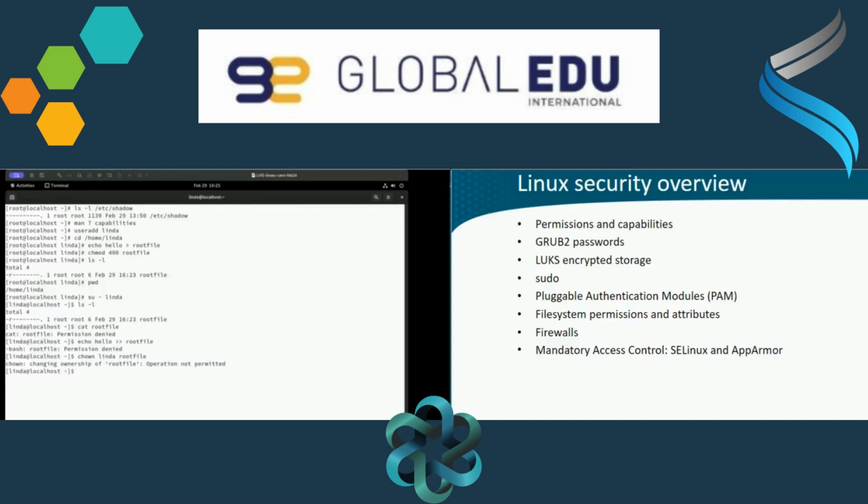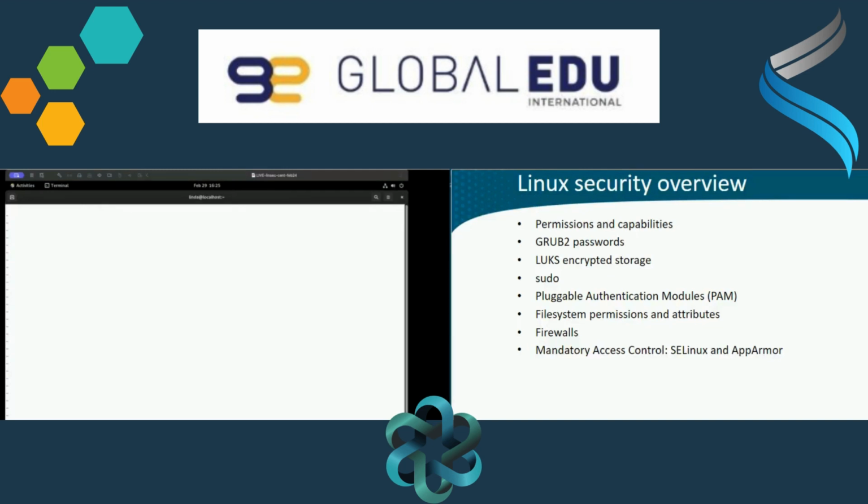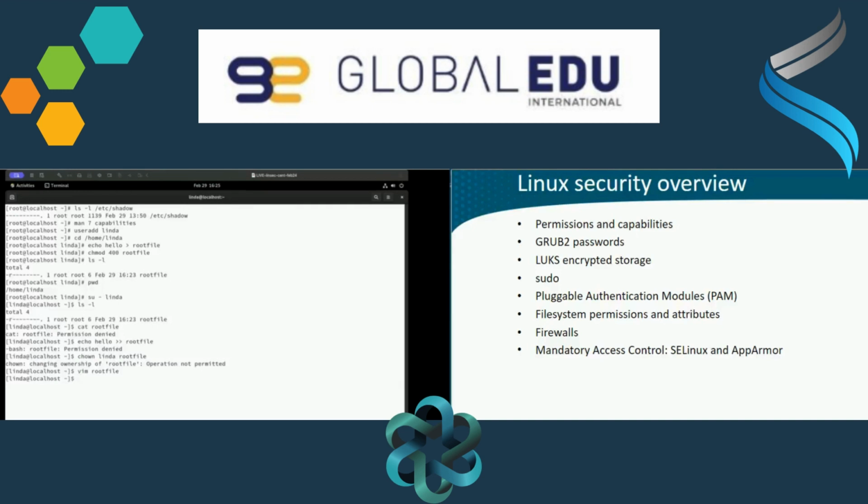But let's do something funny and let's do vim on rootfile. Is that going to work? And oh no, Linda cannot do a vim on rootfile. So I guess the only thing that Linda can do is rm -f on rootfile. That is going to work. Now, big question is, why can Linda remove a root file? Is that because of capabilities or because of something else? Well, my friends, that's because of something else.